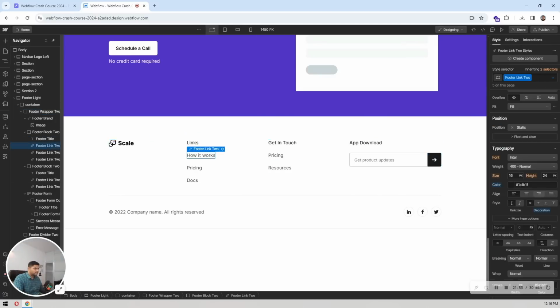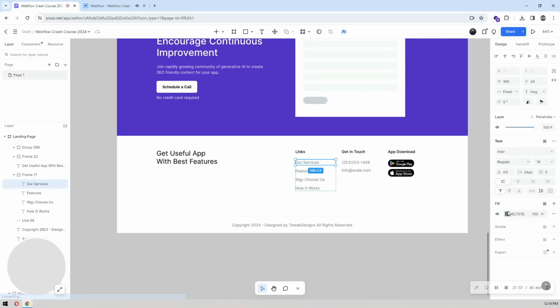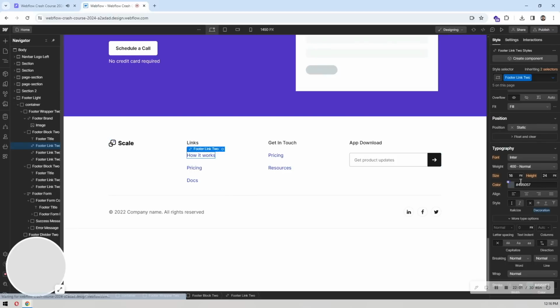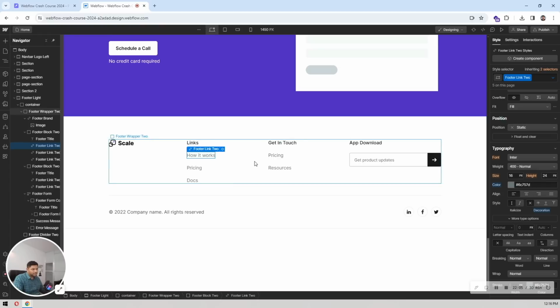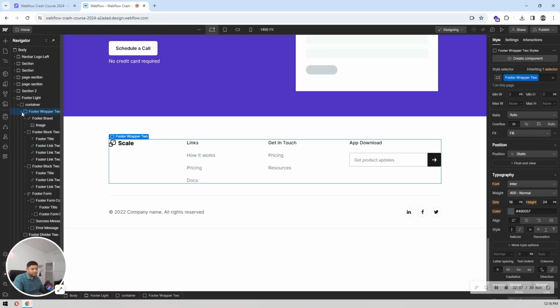Okay, let it be like this. Let's not use that, and let's use our color. What was our color? 680. That color we had, and use that here. Okay, so I think we have something down here.